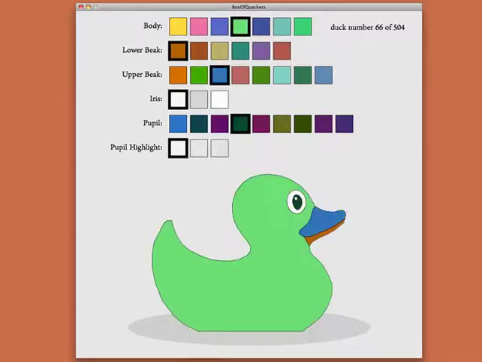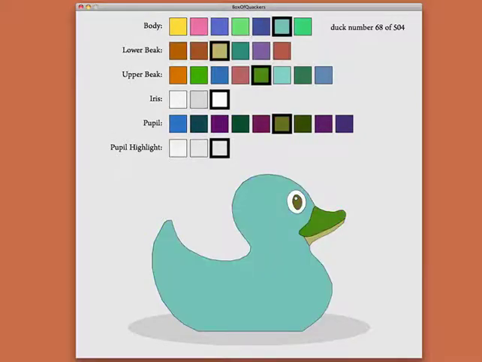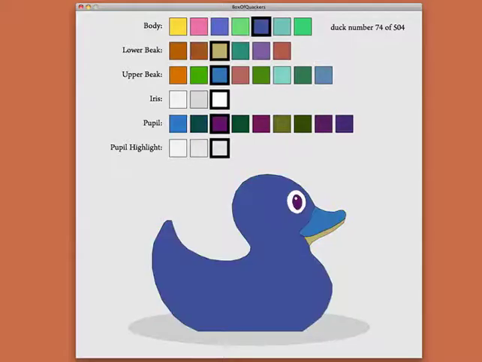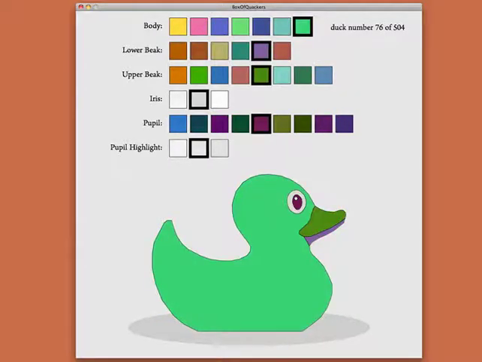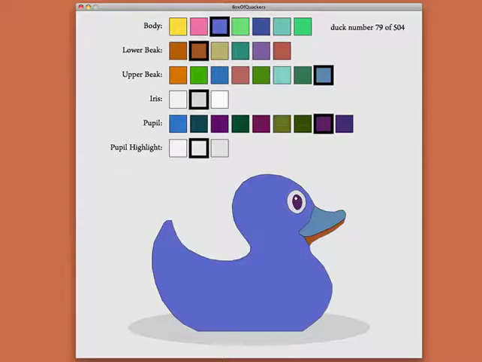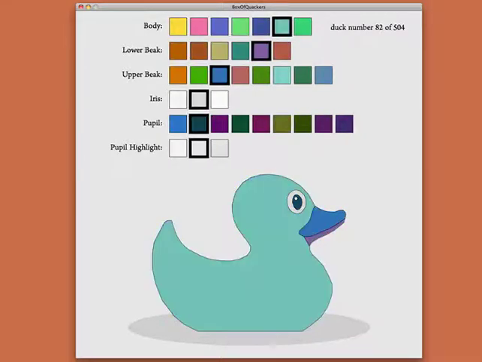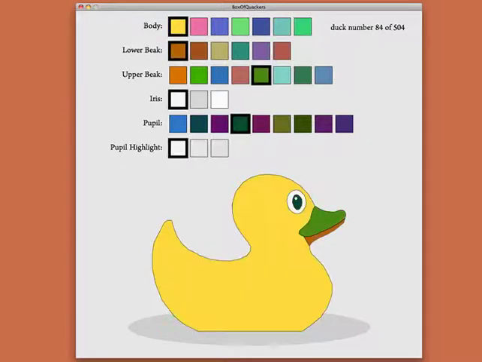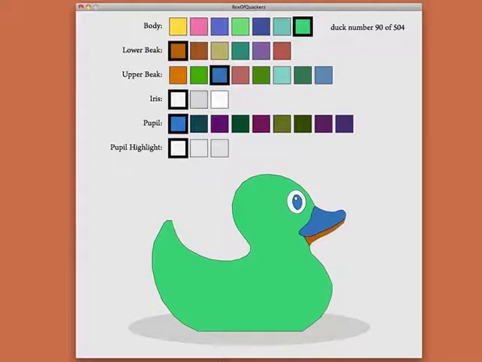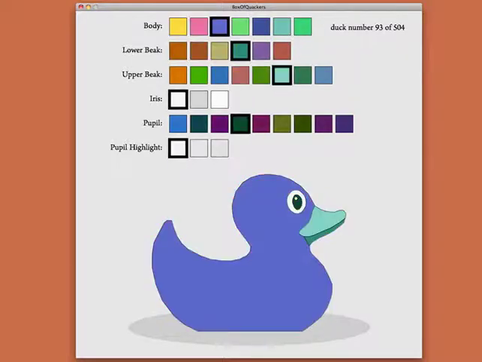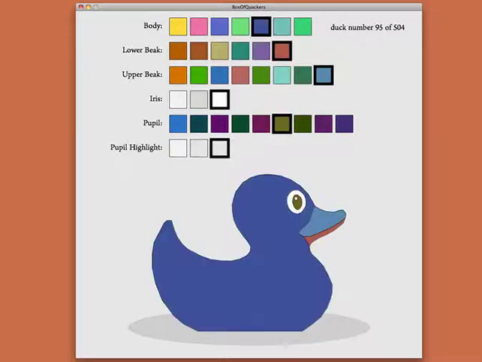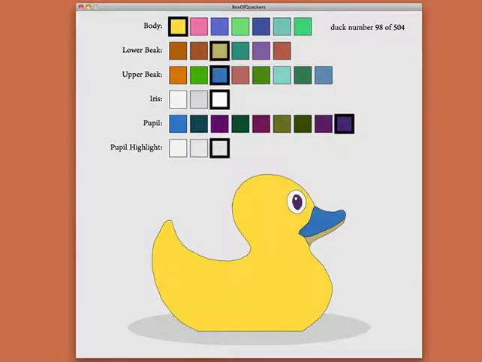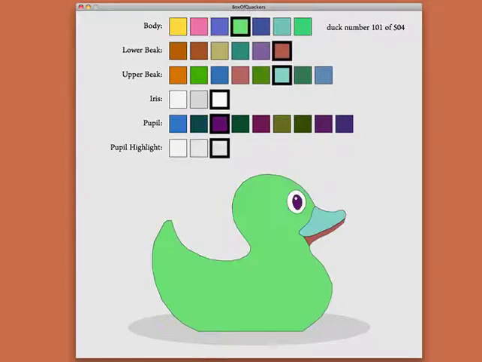As you can see, I'm just marching through all of these, choosing one color from each list to create my duck. In the upper right, you can see the duck number. I'm just updating that once per second, so we get to see each duck for a second. If you look at the big black boxes that show you which color is currently being selected, you can see that for each array, the box works its way from the left all the way to the right, and when it hits the end, that one jumps back to the start, but the other arrays' boxes keep going if they have more entries available to them.